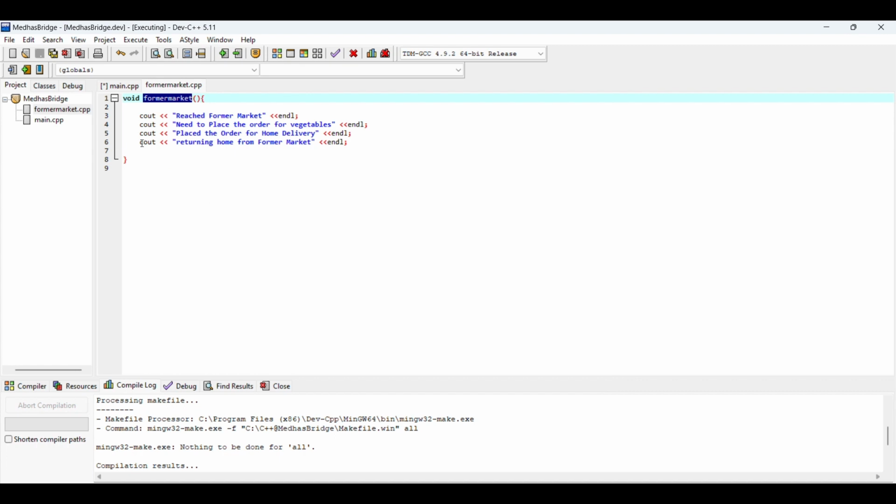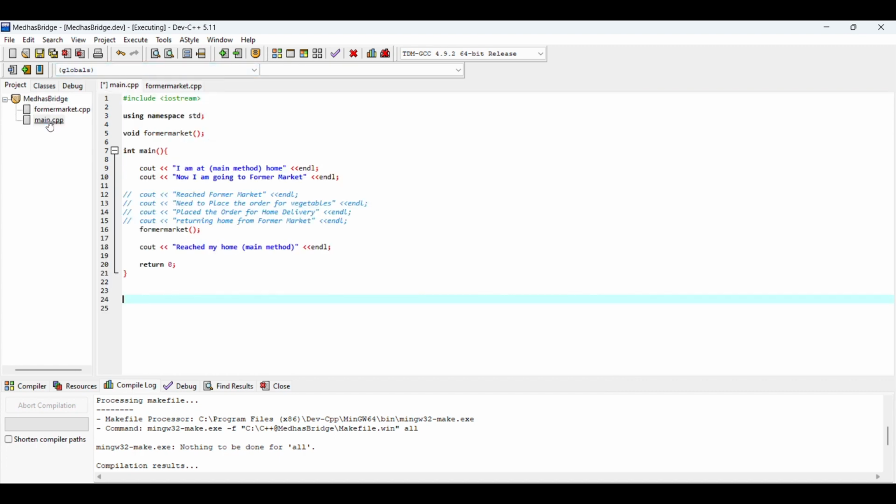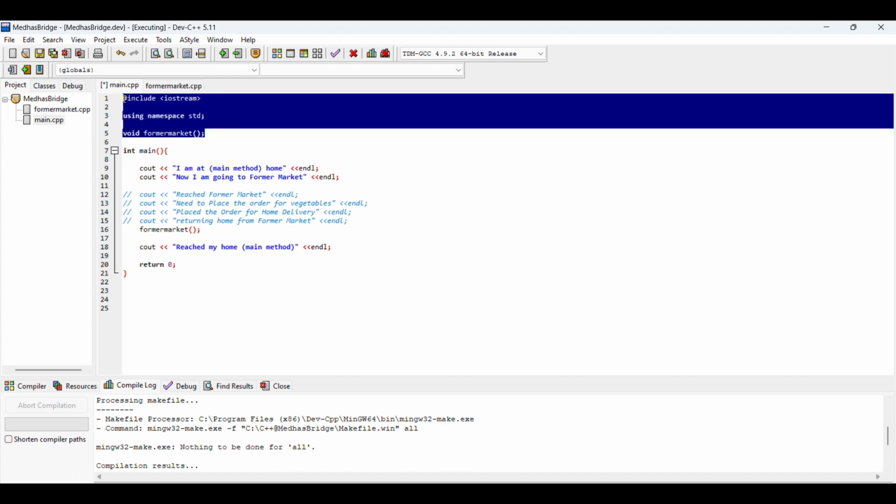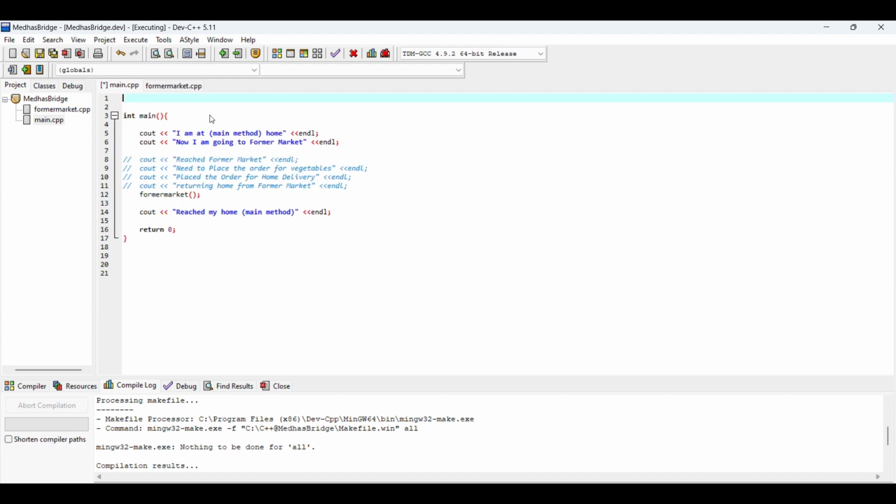That is sufficient. So I should also think of one more thing. Can't I create another source file, called a header file, associated with my new CPP file? Let me take all this and then add one more file.